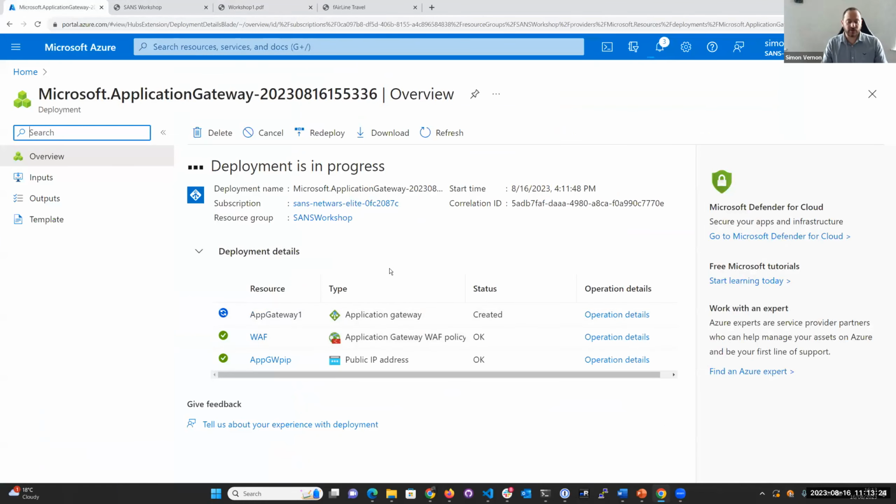So while that application gateway is creating, there are a few other things we need to do as well. We need to gain visibility to the web server. I worked previously in a SOC. It's a VSOC, a virtual SOC for other organizations. I was one of their principal consultants. I was also there to assist and make the lives of the analysts easier.